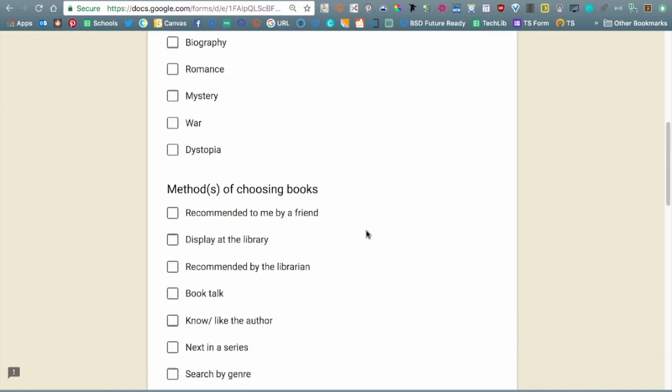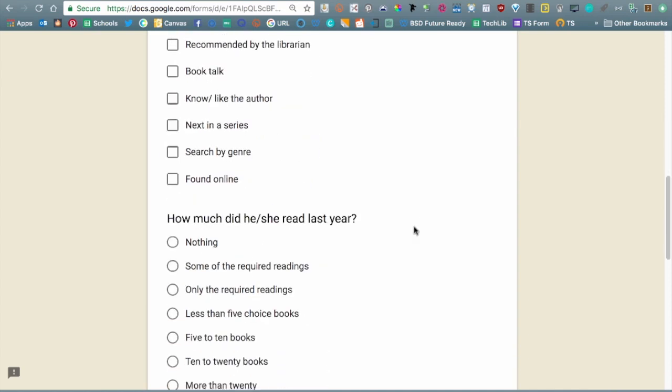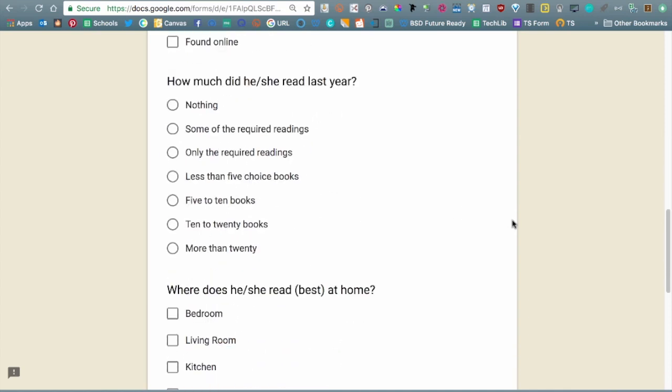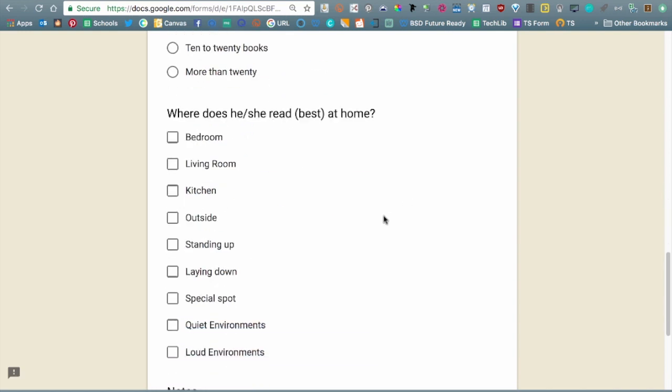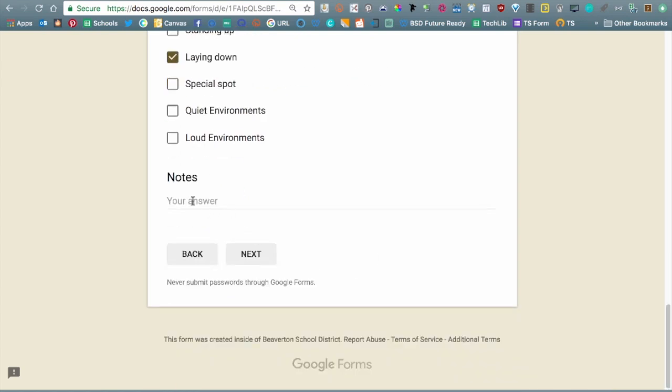He's reading nonfiction. And he told me that he picked it because of the display at the library. And how much did they read last year? Well, he said that he's only read in class. Favorite place to read at home, he said, is laying down in his bedroom.